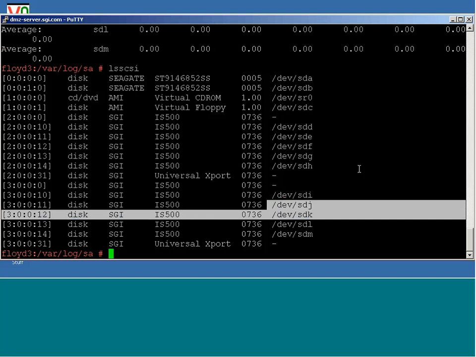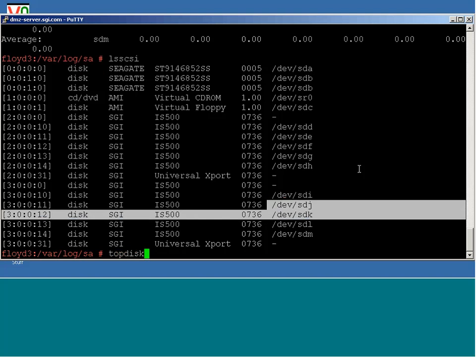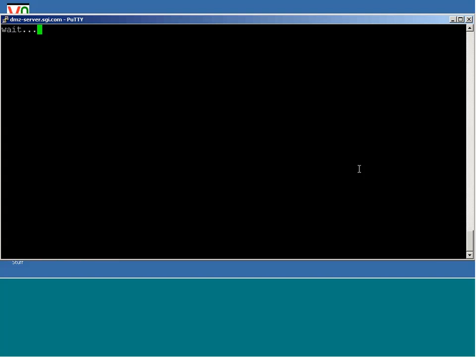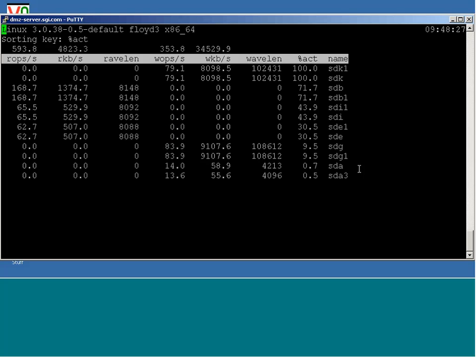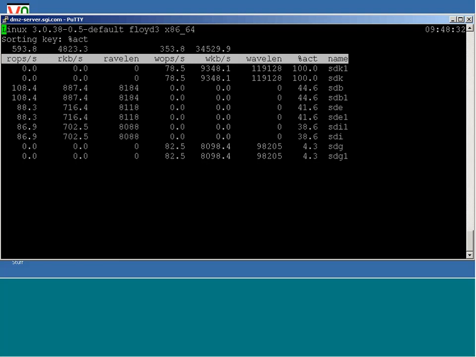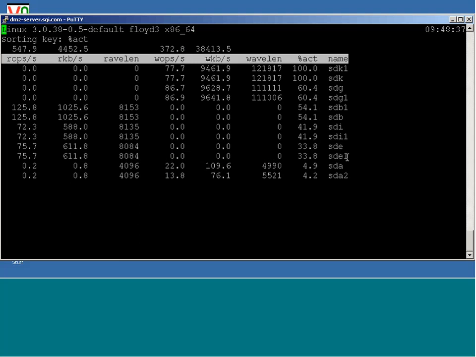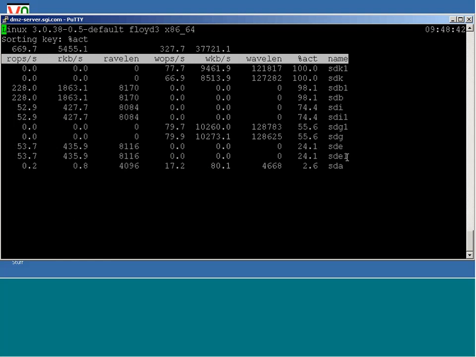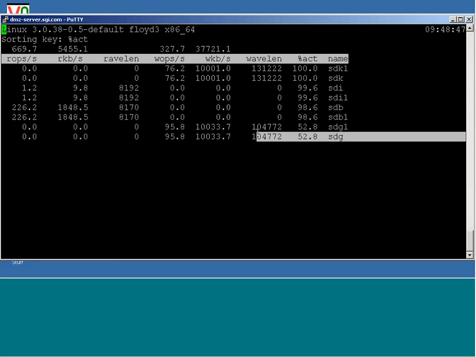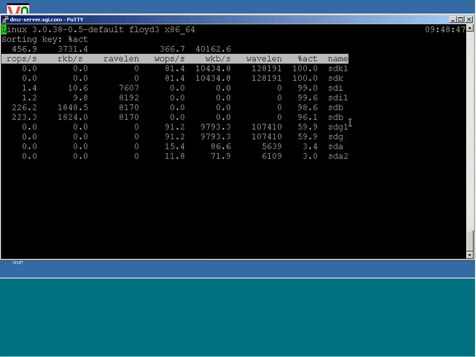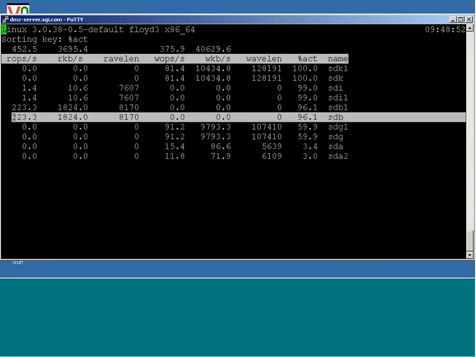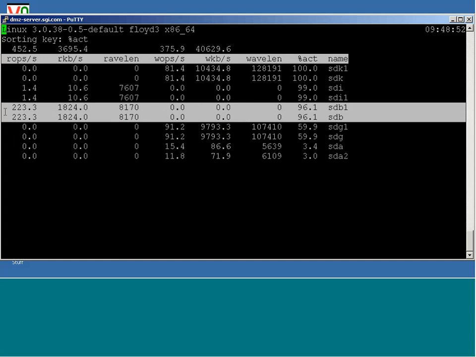Now, to take that one step further for live, now that I've got a baseline, if I do a top disk, I'm looking at it live. I'm seeing sdb busy, sdk, sdg. And again, the hard part is being able to map these back to the actual file system and then the process that's doing the I/O. So I know that these are mounted as /scr, that's an LVM file system. And sdb is not, and xvm is just the second drive there with a lot of reads going on it. Any questions right now?